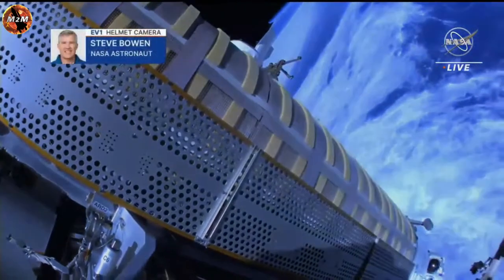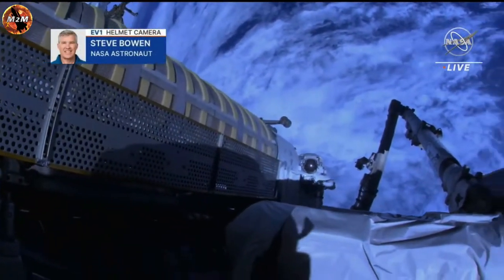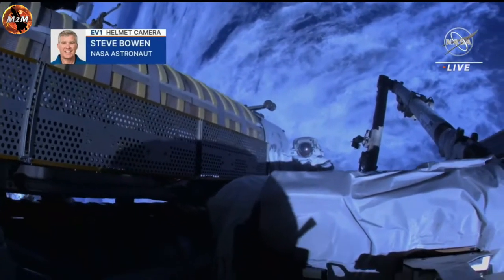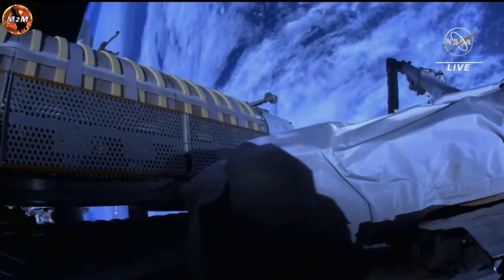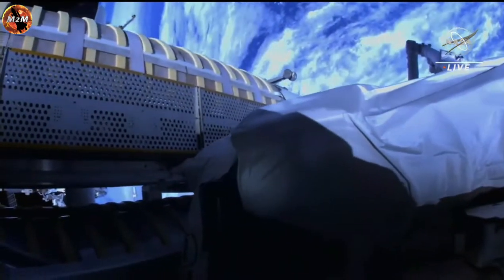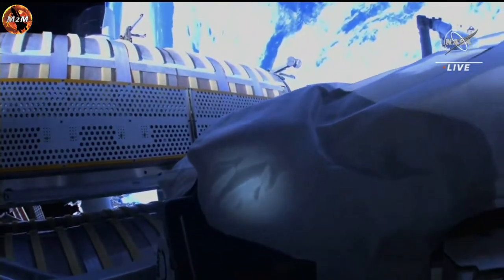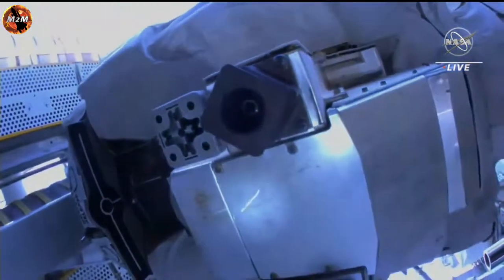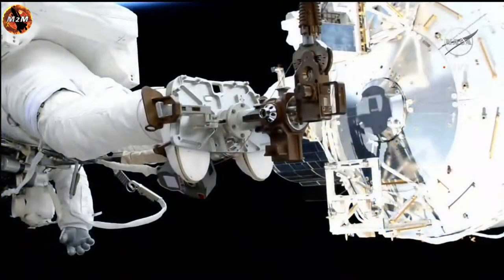Woody, we need you to repower your HECA. Power off, then power back on. You got it. Oh, actually, Jenny, I just pressed the power button and I see a green light, so it should be on now. Yes, we just needed you to power it on. That's correct. It was knocked off earlier. Okay, copy.